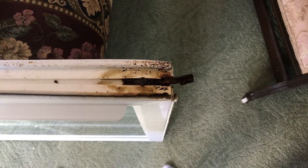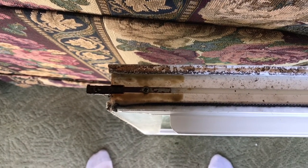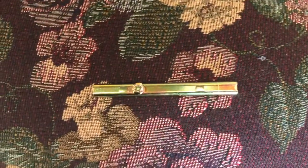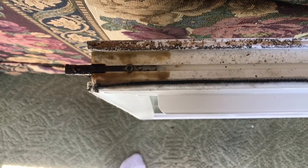Today I'm doing a video on replacing these slide bars on the bottoms of my windows. These bars hold the window in the slide shoe. It has a spring on it that slides up and down in the rail on the window. I have a replacement bar here that will go in there. These are so bad that I'm going to have to drill the screw out in order to get them out. That one doesn't look too bad there, but it is corroded in.